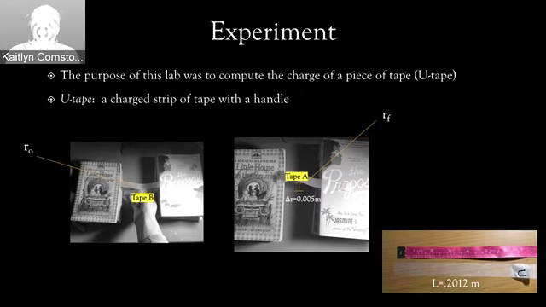repelled each other. After quickly breaking contact between the U-tape, tape A, and the base tape, it was placed between two stacks of books. This process was repeated with the second U-tape, tape B, which was placed below the first U-tape. The tapes were brought closer together until tape A was visibly suspended a certain distance. The distance was computed as the difference between the final and initial positions of tape A in meters. Note that the length of the U-tape was also measured and that this value was considered to be consistent for both tapes.